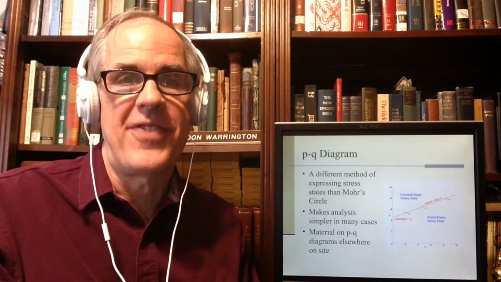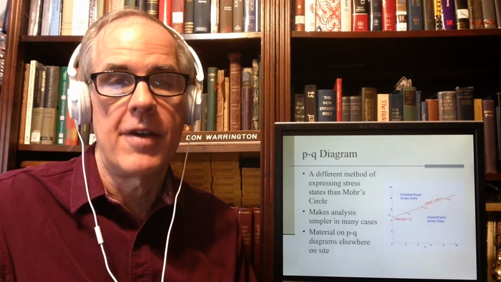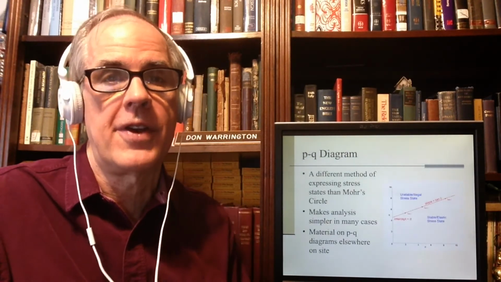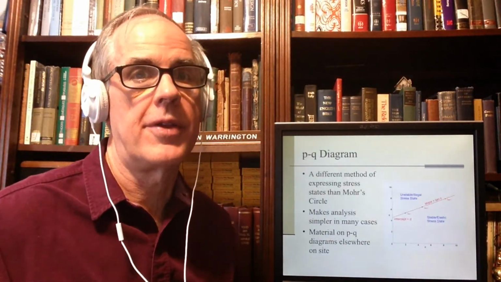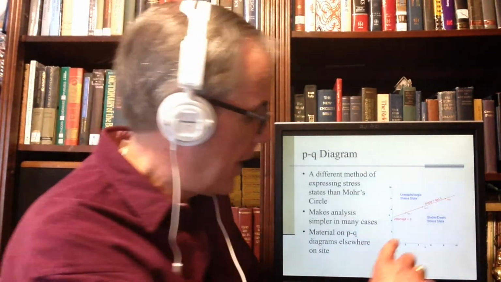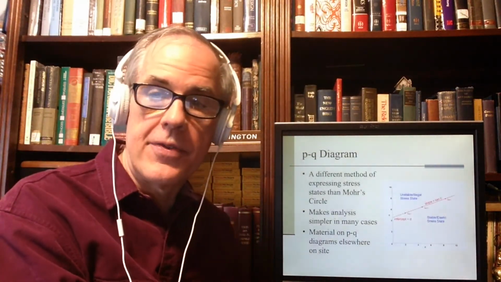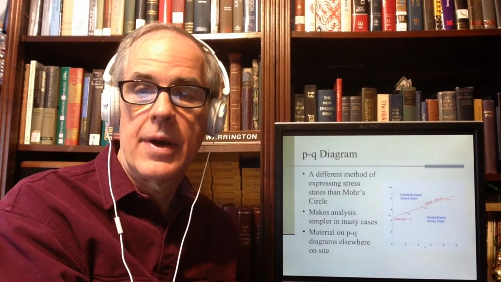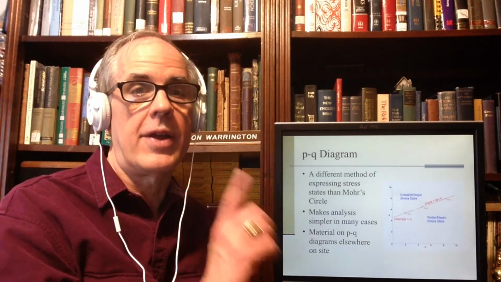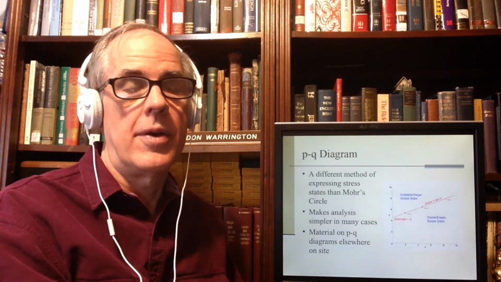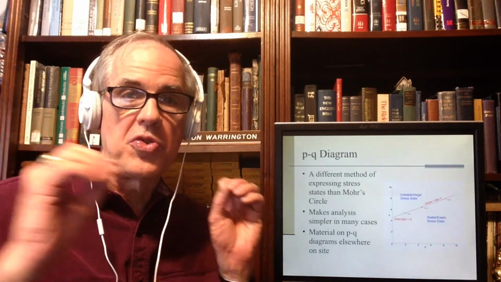Basically the advantage is that instead of having a lot of circles, for example, if I have multiple stress states of the same soil and I'm trying to figure out what the properties are, I could use what we would call the triaxial test. We'll come to that. I would have this here, and then this here, and then this here. Whereas if I have this, those circles are reduced to points.